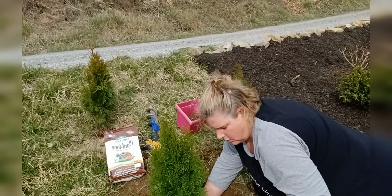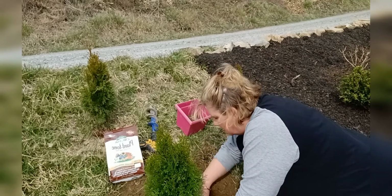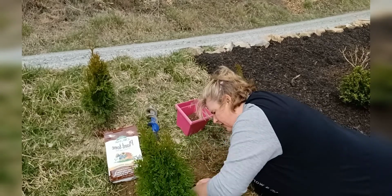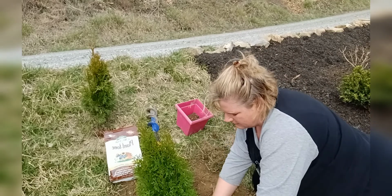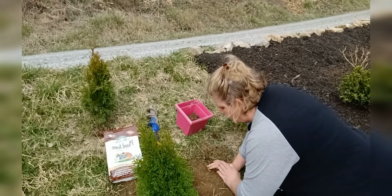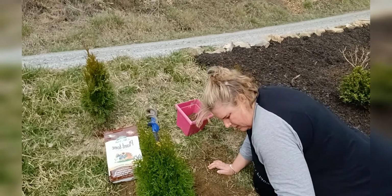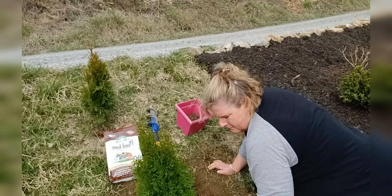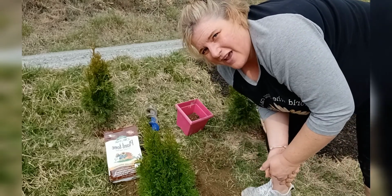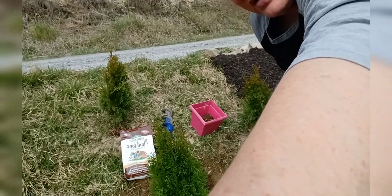When you're planting something on a slope, it is hard to get it straight. Just make sure you're getting it straight and filling that in really good in the back. Make sure you have no air pockets around the edges and it's all filled in really good. Here we go. We're planted. Okay guys, we have this bad boy planted. He looks really good. I don't know if you can see it or not, but it looks really good.